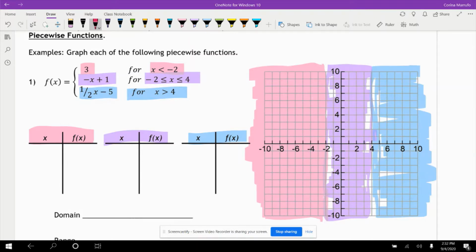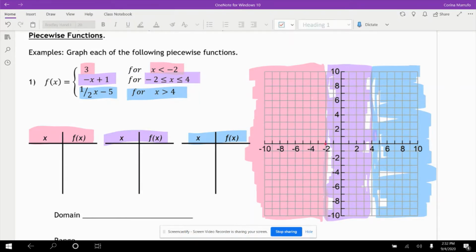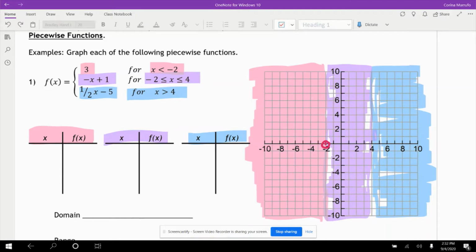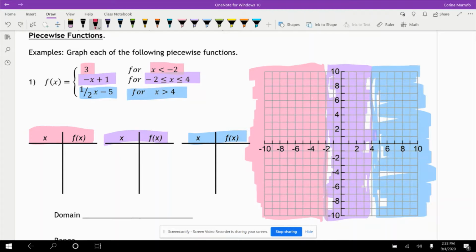All right. So the first one says x is less than negative 2. So we're going to pick points that are less than negative 2. So here's a point now. It doesn't say equal to, so it is going to be an open circle here, and then it's all the numbers that are this way. We're going to pick a few of those points. I'm only going to pick like 3 or 4 points. Let's do negative 4, negative 3, and negative 2. I'm going to erase that so I don't get it confused from my graph. And one more. I said I was using negative 4, negative 3, and negative 2.